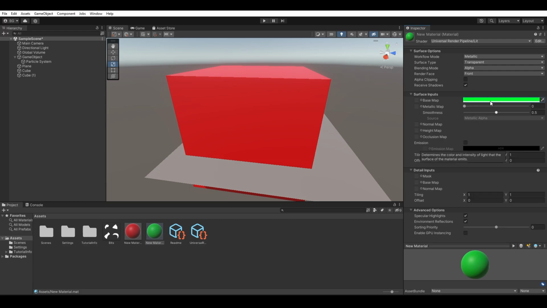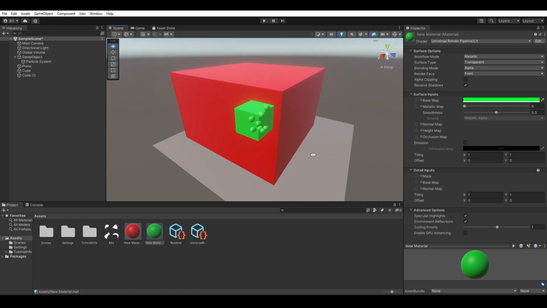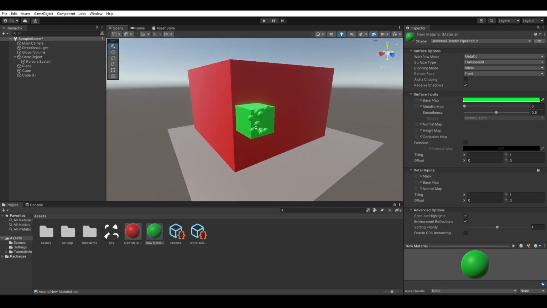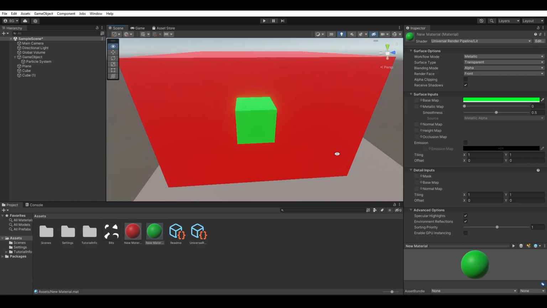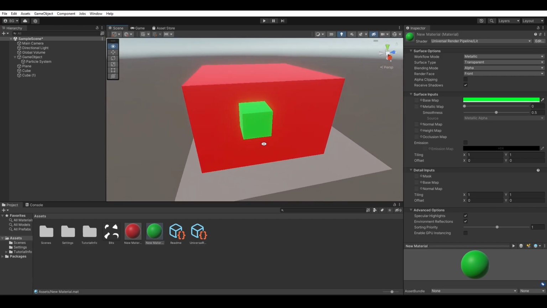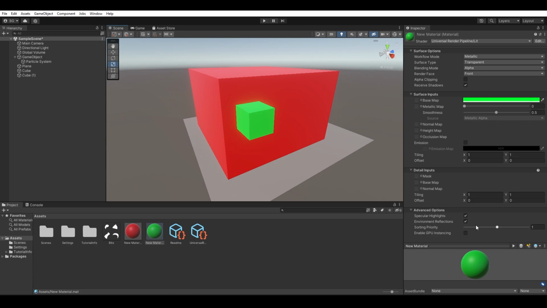I can tell it to sort itself above big cube. I can tell small cube that you can be seen through big cube over top if I change the sorting priority. Hopefully this works. Okay, it does. Sometimes sorting gets really janky, and I normally do it with custom shaders and materials, but it works. So I can always see little cube. Little cube's sharing a material with a particle system, so that's why we can see it through there too. But I can always see little cube through big cube now, because I said, hey, this is more important in the sorting.